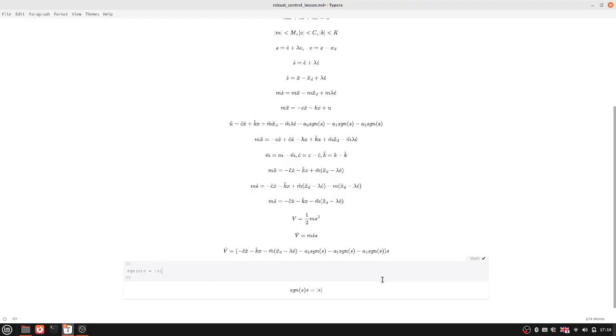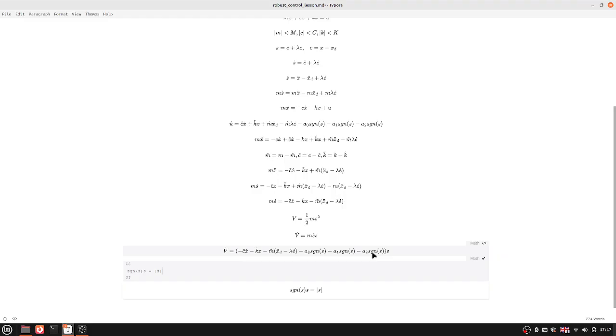And you can do this, you can figure out why that would be, but this is the case. It's pretty simple. Sine function is pretty easy to understand. So in this case, it's going to be a0 times this absolute value of s, a1 times the absolute value of s, and a2 times this absolute value of s.